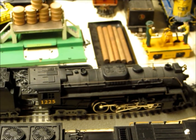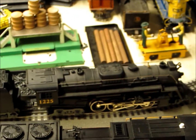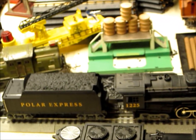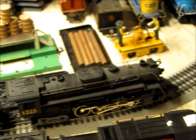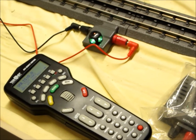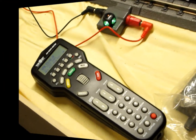As you've heard, it produces a weird electronic sound. So I don't think the Polar Express locomotive is intended to be operated with the DCS system, but I knew that there must be another way to run this thing.